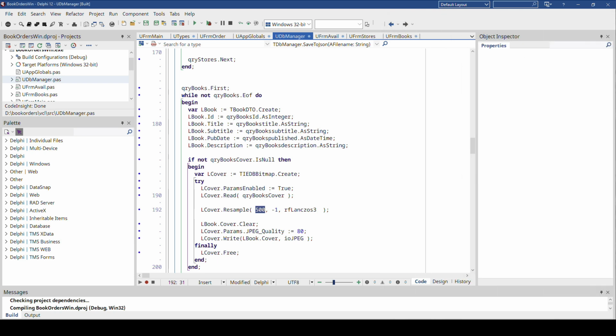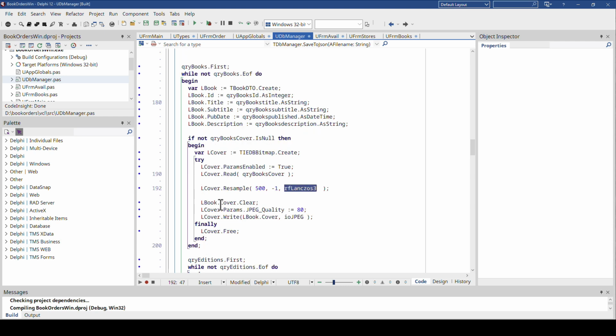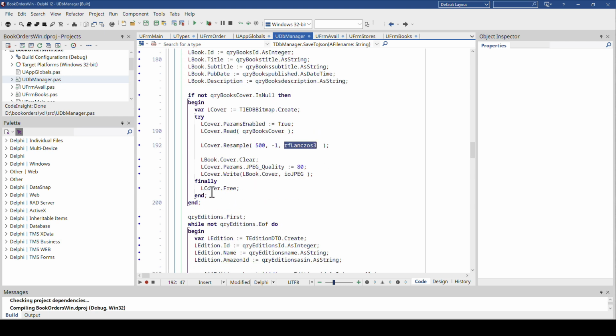So for that to happen, I use 500 pixels for the width. And I use the high quality resampling. And what I also do is I change it to JPEG. So in order to encode the JPEG image, I write it as a JPEG image.